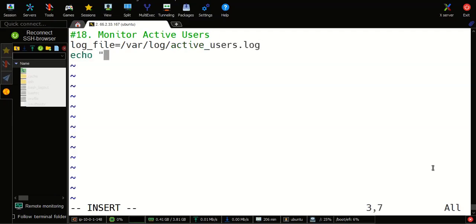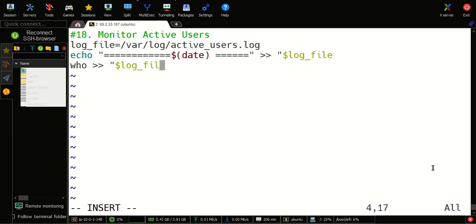Echo date, then who, and we have to save it into the log file, right?